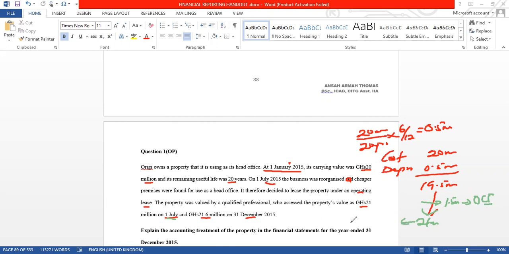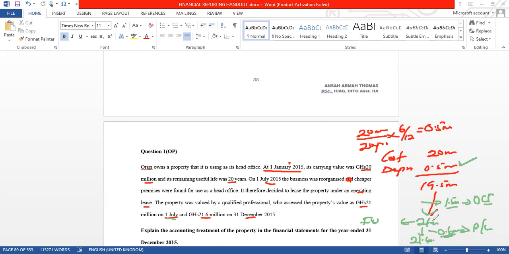Now, from here, it attains the value of a fair value, and therefore another subsequent fair value that is given is 1.6. Herein, you have 0.6 million, which at this time will now go to the P&L. Remember, there is no depreciation to be charged. The only depreciation for the entire year will now be this, with these figures going to the OCI, and also with this one going through to the P&L.